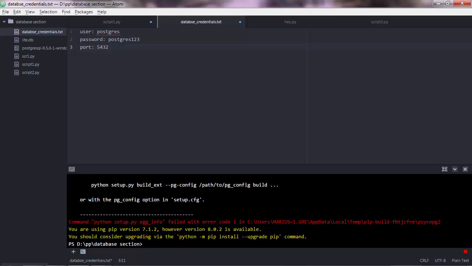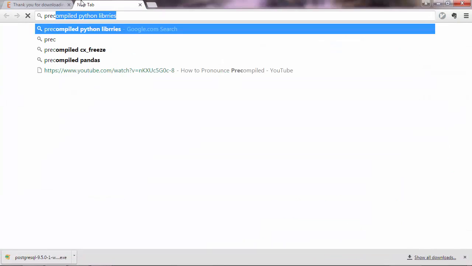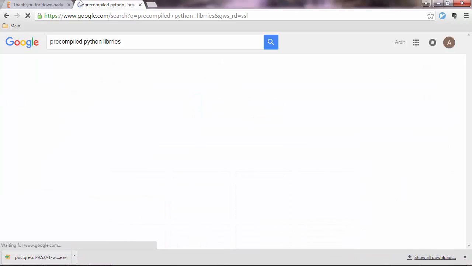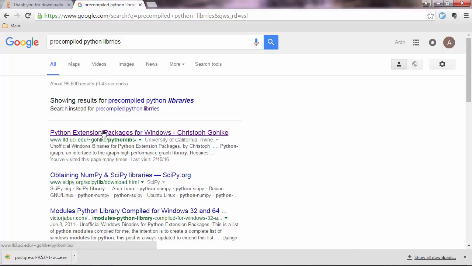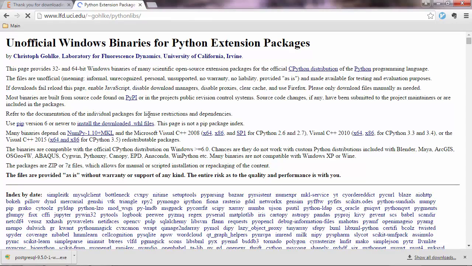But that's quite a big program, and I wouldn't want to install that. So the second solution, which I prefer the most, is to use precompiled Python libraries.